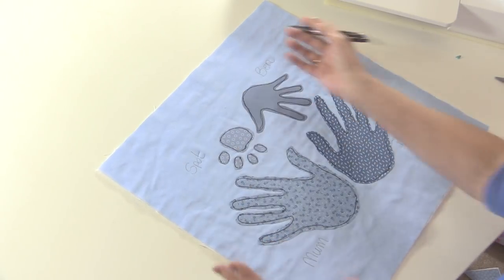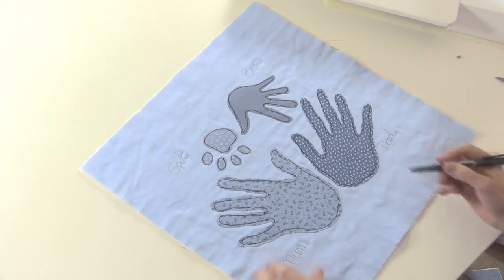You could write more on here — our family, ages, dates, birthdays — or if this is a gift, maybe it's a Mother's Day gift: 'Happy Mother's Day', 'Happy Christmas', 'Happy Birthday'. You really can make this as personal as you like. Now because I'm embroidering over words this time, I am going to try and be a little more accurate just so that you can read what I've written, but I'm still going to go over all of those letters twice so they really stand out. I'll get on and do this and then we'll start to put the cushion together.